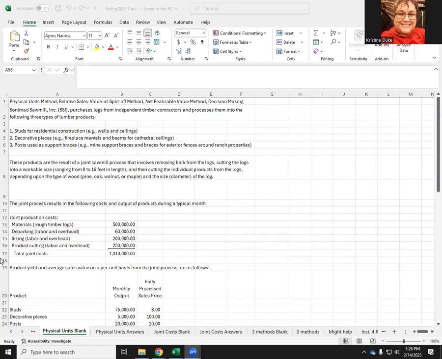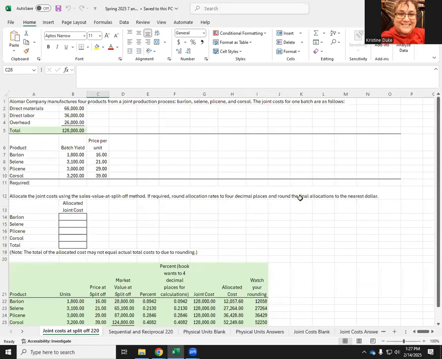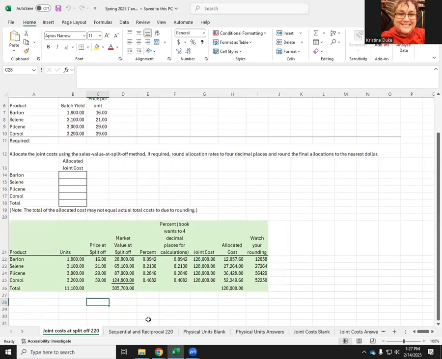So like I said, I've got spreadsheets and I really went to town on this reciprocal method, trying to make sure I gave you resources to complete it. So let me go ahead. I'm going to come all the way over here. So some of these problems came out of the cost accounting textbook and some came out of the managerial accounting textbook. So in this situation here, they give us, and I've got the answers already in here, and I'm telling you how to do them and whatnot. So this is me doing the double check to make sure everything went exactly where it's supposed to go.